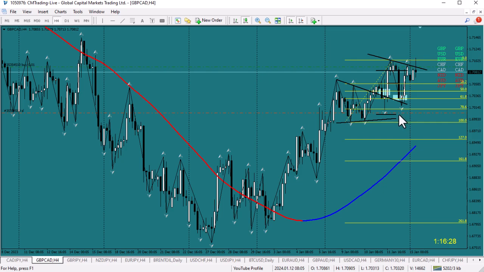So I trailed the stop loss slightly to that low. But guys, you can watch the live stream. It's running from approximately 10 o'clock in the morning until 8 at night, South African time. You can see the stops, the targets. You can see me entering the trades whenever they come up.